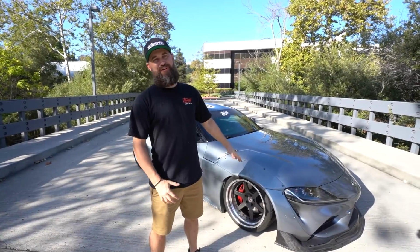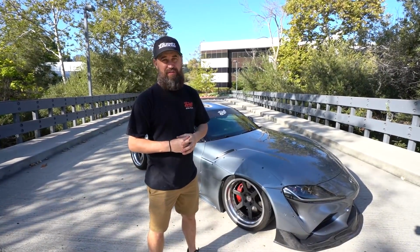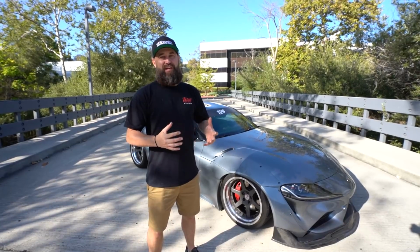We got all the parts installed. I just went for my first drive. This thing is amazing. It is way faster than I thought it was and is really rowdy. I'm really excited with the way it's turned out.